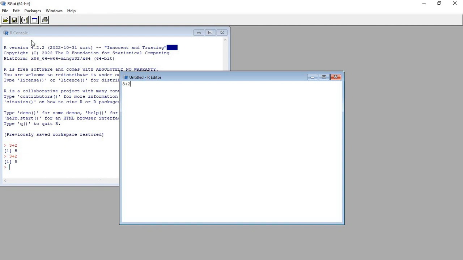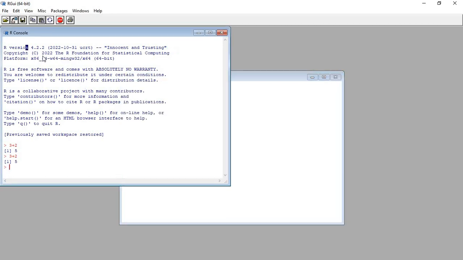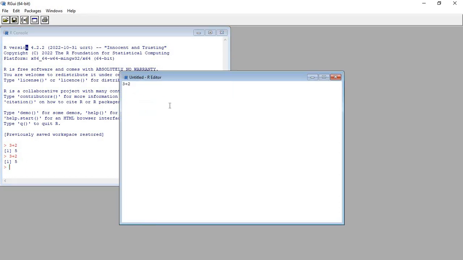We have the R console where our codes are executed and we get the output. We have the editor window where we are writing our codes and executing them. And we have the other window where, suppose we plot a graph, the graph will be printed.